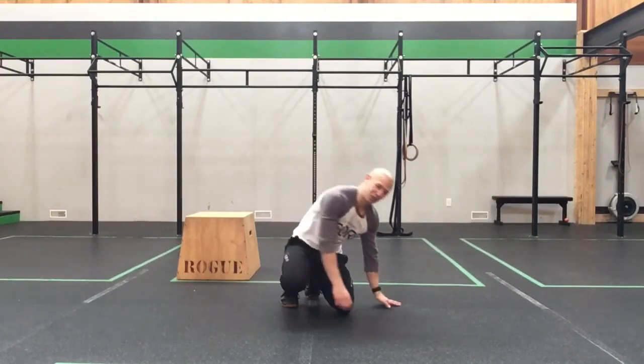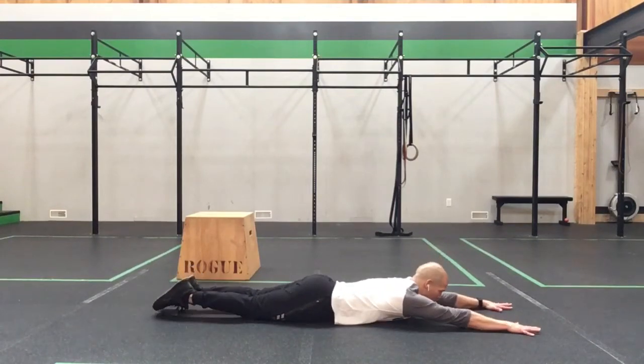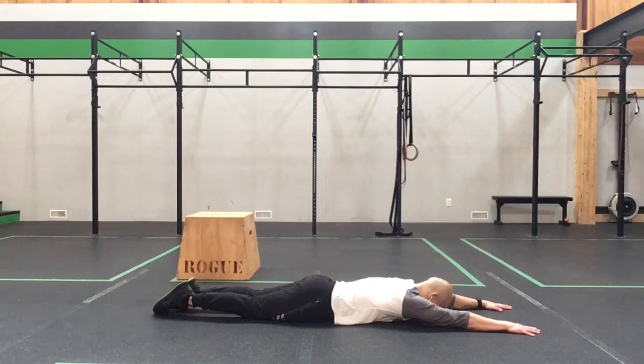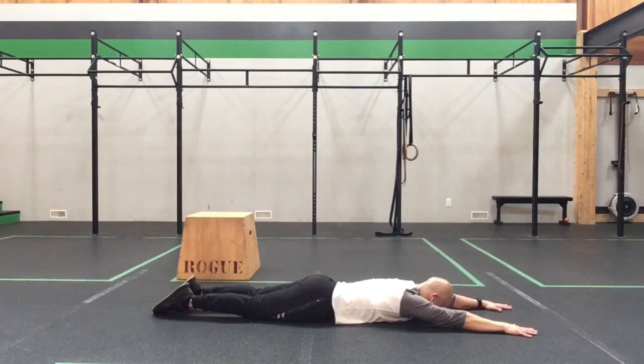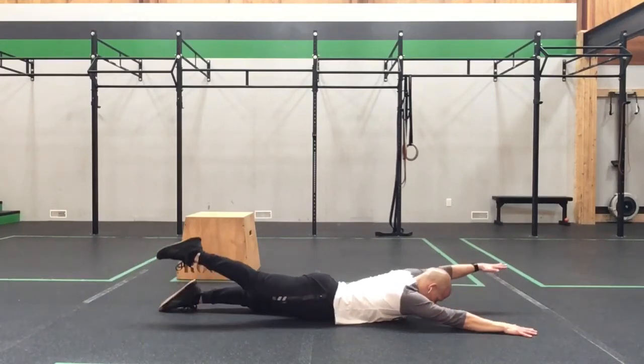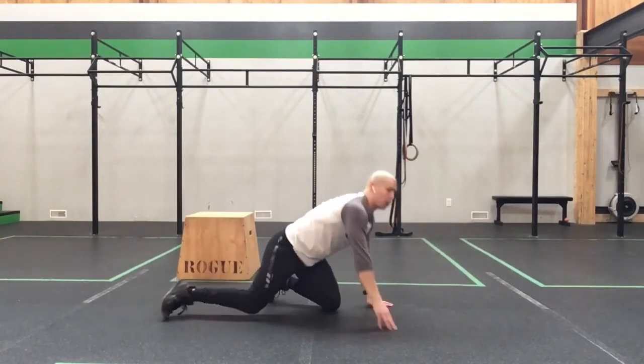So we're gonna lay down on our stomach, and we're gonna work on that unilateral work again with that arch hold. So I'm gonna get nice and straight, toes together, and then I'm gonna work an alternating arch hold. So I'm gonna reach with my right hand, left leg, trying to get as long as I can. I'm gonna hold this for 10 seconds. Then I'll come down, take a moment, reset, other side. I'm gonna hold for 10 seconds. Just working on that lengthening and that nice straight body position.